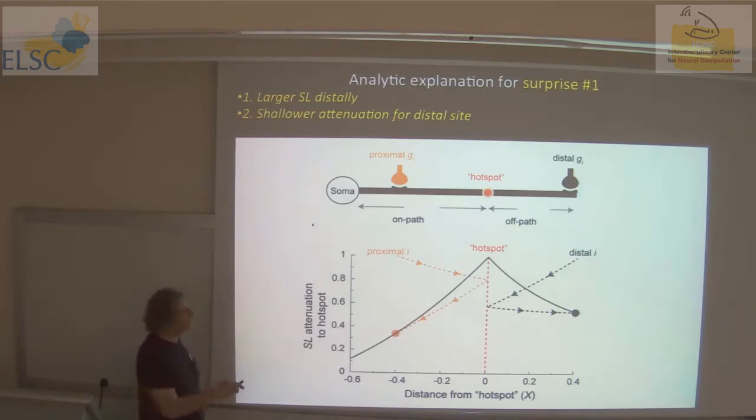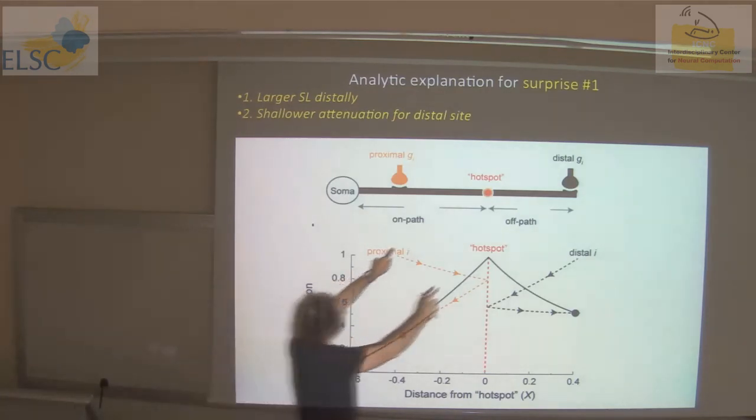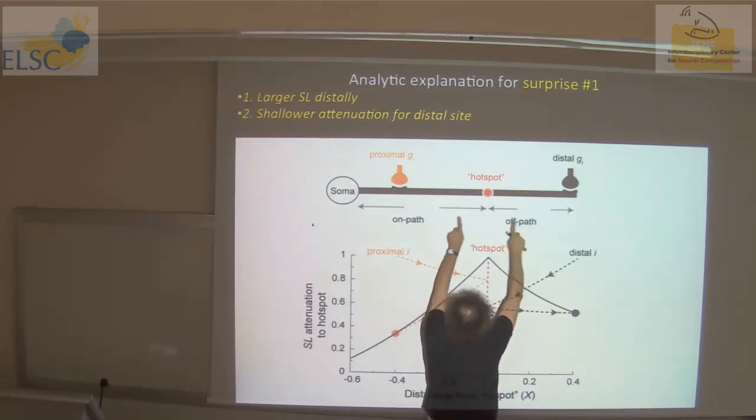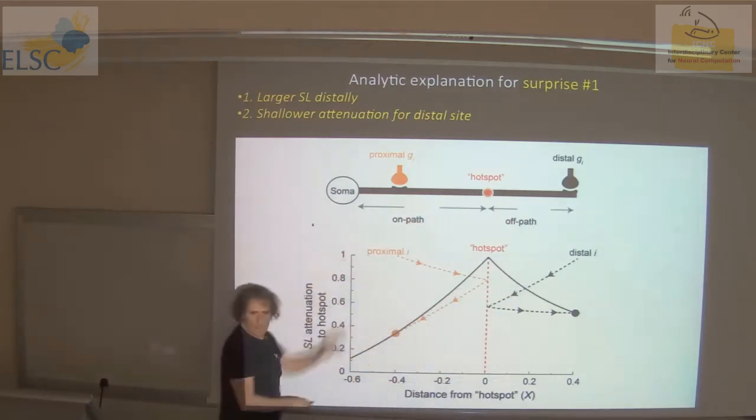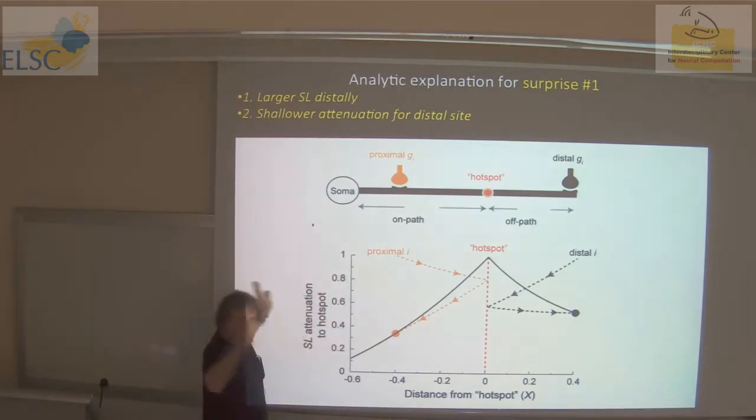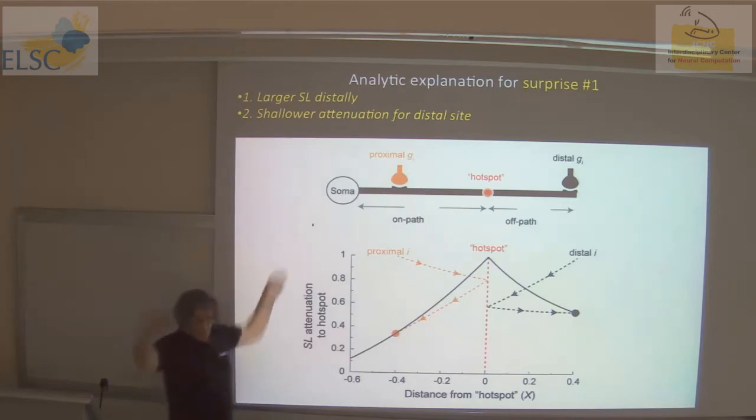So we have a graph showing that this is always the case. If you compare two synapses that lie at the same distance and you move them away, it's always the case. If the sealed end is very, very far, then of course they are the same, because the shunt is not felt at the hotspot. If it's very, very long both ways and the synapses are very distant, then the hotspot doesn't care about inhibition anyway, because it's already faded away. If the boundary is far away, so the boundary condition is not felt by the synapse, then again you are in the symmetrical case. So there is no difference anymore.